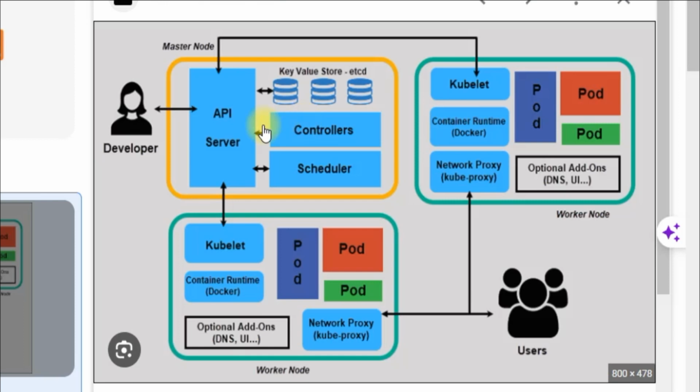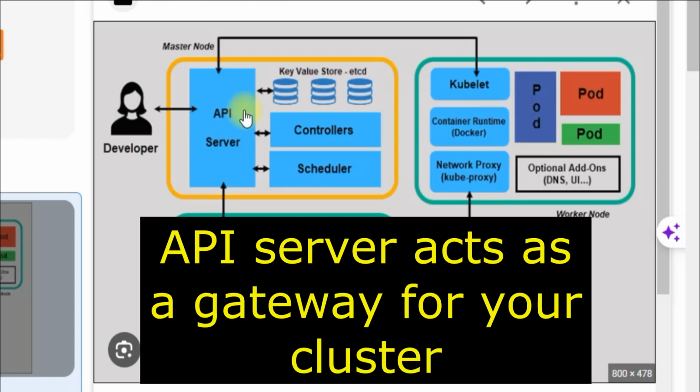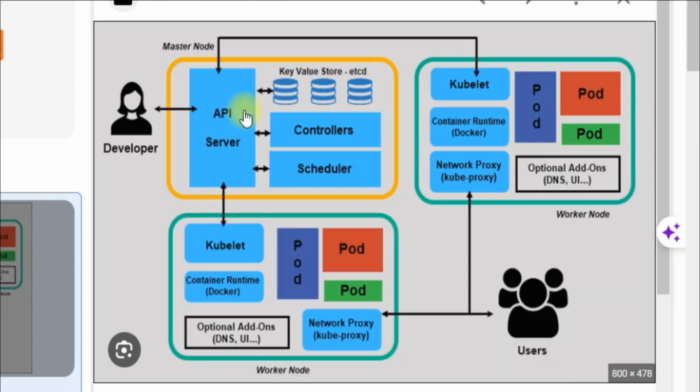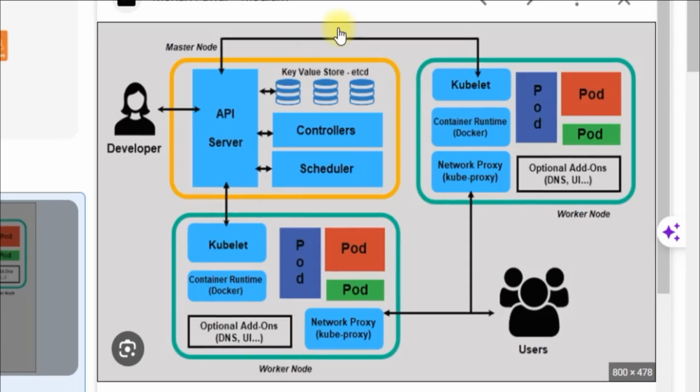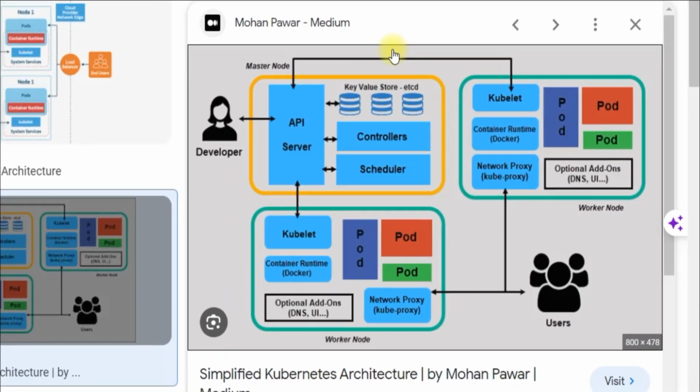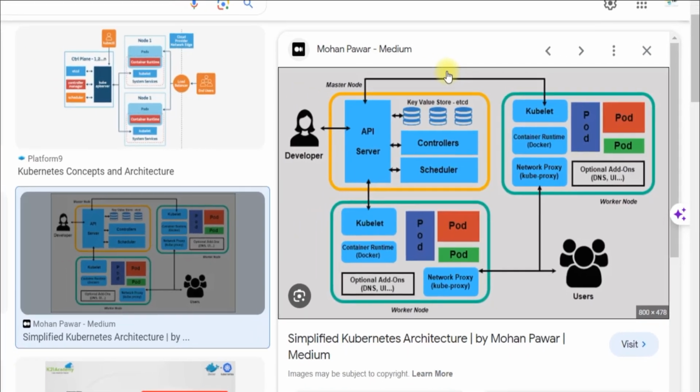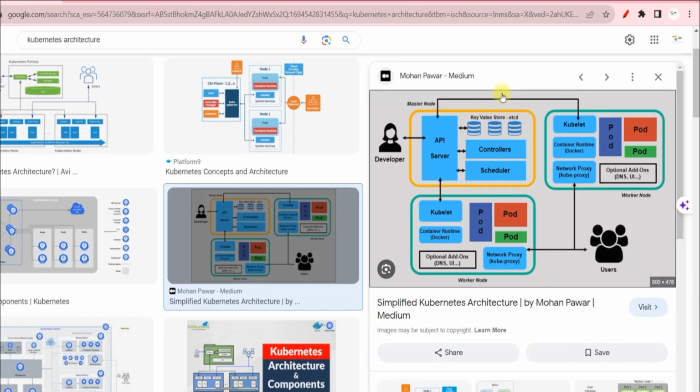So when we are talking about the API server, it's the primary management component of your Kubernetes, and it's responsible for orchestrating all the operations, whether we are talking about scaling, updates, and so on. In other words, it acts as a gateway to your cluster. The scheduler identifies the right node to place your container based on the resource limitations. The etcd is a critical part of Kubernetes because it's a database that stores the state of your cluster, including nodes and workload information, in a key-value format.